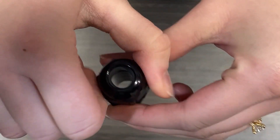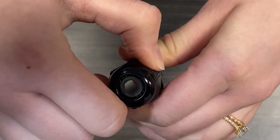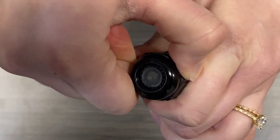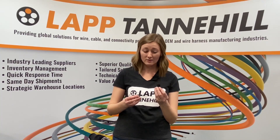Now that we've taken a look at Lap Skin Top Cord Grip and the other guy, you can see just how much larger the clamping range of the Skin Top product is, and that's going to allow you to use the same cord grip for many different cables. If you were to buy just one Skin Top, that could accommodate a number of cables, whereas if you buy the other brand you'll need a different cord grip for every single cable. So in the long run this is going to save you money in inventory, reduce your SKU count, and it's just going to be a lot easier for you.